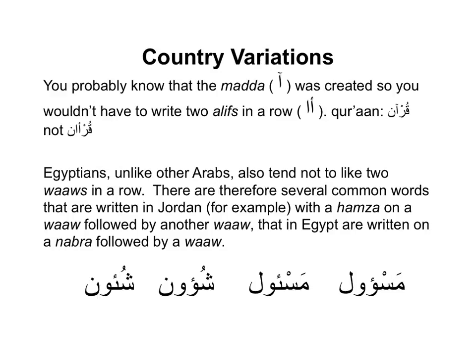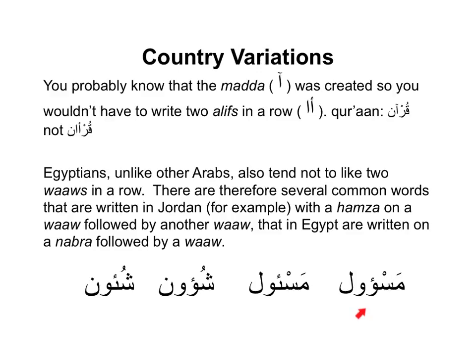Well, it turns out that the Egyptian Language Academy passed a rule saying that they didn't want 2 wows in a row either. They were fine with 2 yas in a row, but they didn't want 2 alephs in a row, and they didn't want 2 wows in a row. And so when the rules would create 2 wows in a row, they changed it to a nebra. However, none of the other countries do this, and so you get these variations in spelling.